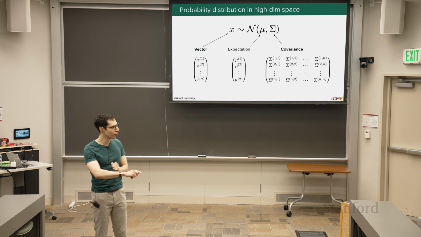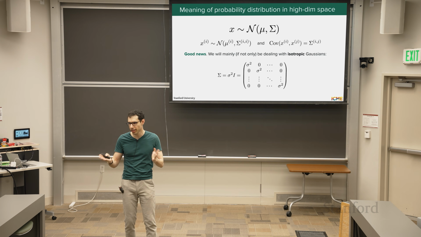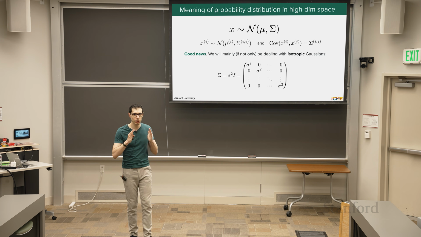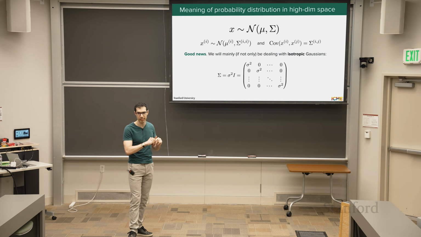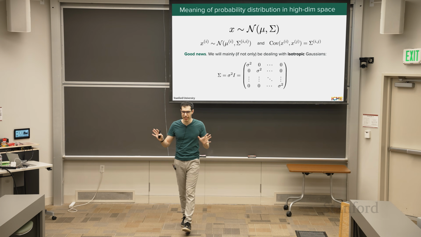So don't worry if you don't know about the covariance matrix, because most of the time, we actually simplify the covariance matrix to be a variance times the identity. We call these isotropic Gaussians, because what that means is that the variation of the data across all directions is the same. So most of the time, to simplify the math, what we will assume is that the covariance is equal to sigma squared I, which is the diagonal matrix, which you see here, and not the super complicated covariance matrix.